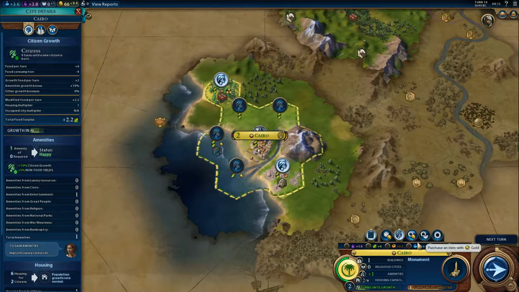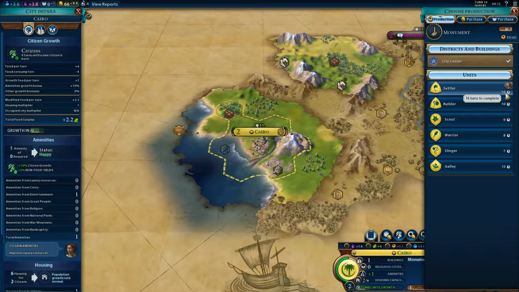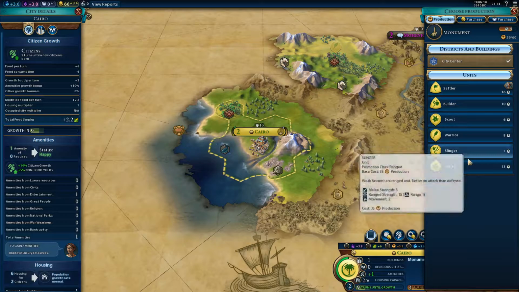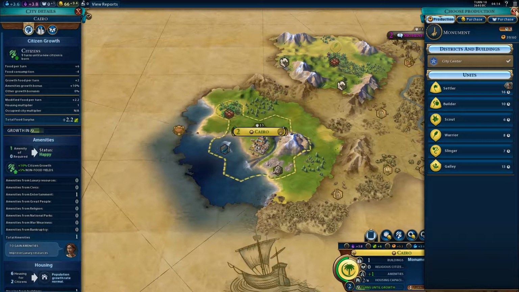Production determines how quickly you build things. As you can see, everything here has production requirements up at the top. In this case, we have 39 out of 60 production towards our monument, and we are adding 5.3 per turn. Everything has a different requirement in terms of cost.